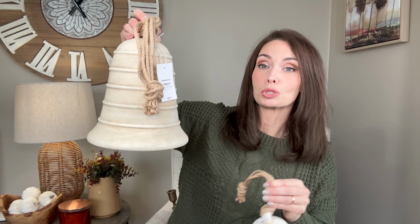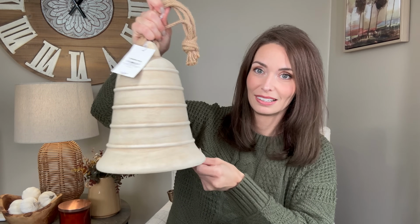Isn't that really pretty? And then the larger one here is $29.99, so kind of a larger investment piece. I'll let you hear the sound. So I love the deep sound of a bell, and they're perfect for Christmas. They would look great on a tabletop. They would even look great hung on the side of your mantle or bookshelf. I just love these. And I actually was really afraid that if I had them shipped, they would get broken. So that's the reason I had to bring them home, you know? I don't want to damage my beautiful decor.